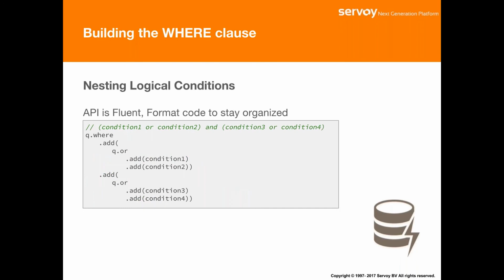This is the format I usually use when I'm working with Query Builder. The API is fluent, and by that I mean that usually the methods of objects will just return the object itself or the object that it created. So you can chain together. This is how I would have written the nested ors and ands that we saw before, where I would do where.add and then or.add and then back to the and.add. That can get really confusing, so my advice is that you format it with indentations, and that will keep the levels of the query, how deep you are in the different conditions, very clear to someone reading the code.